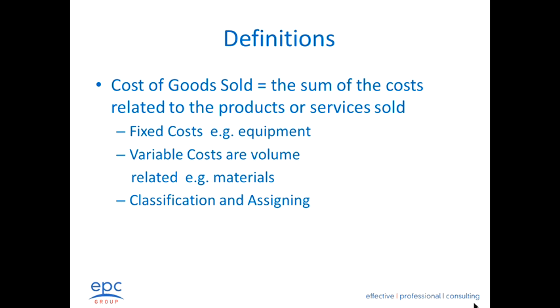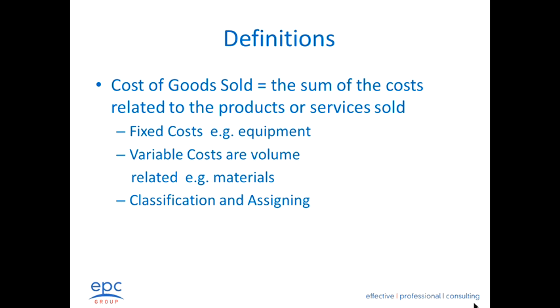You know, if you've ever heard of the terminology landed cost, it is representative of all those costs that you need to incur to get that product or service ready to be able to sell. So what falls under the cost of goods definition is your fixed costs that are specifically related to the equipment that you require in order to produce your product or services.